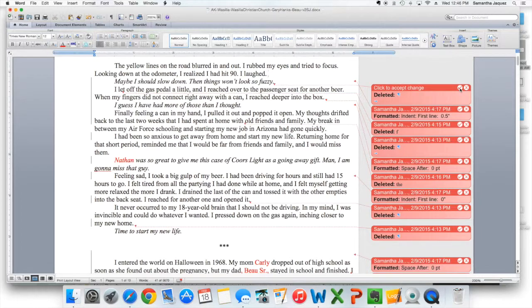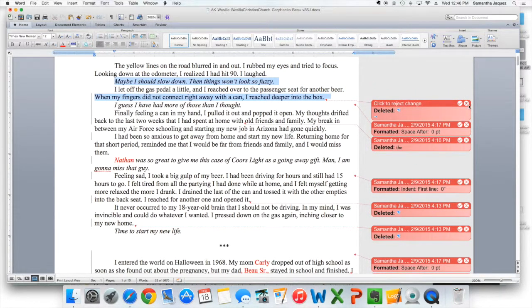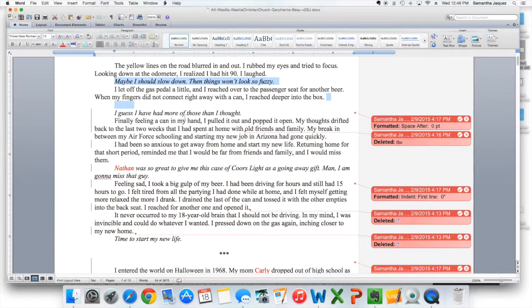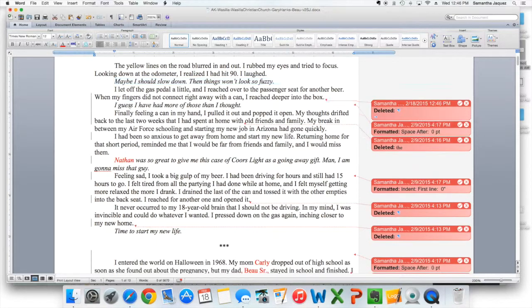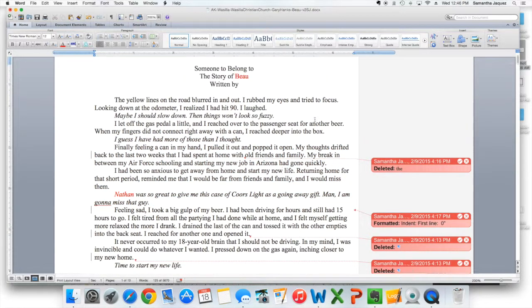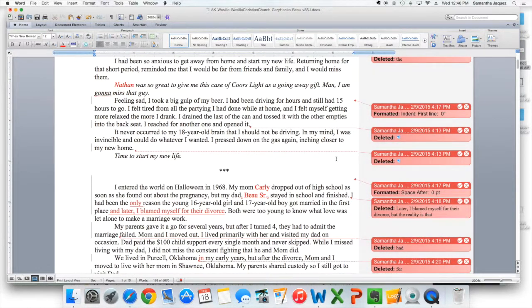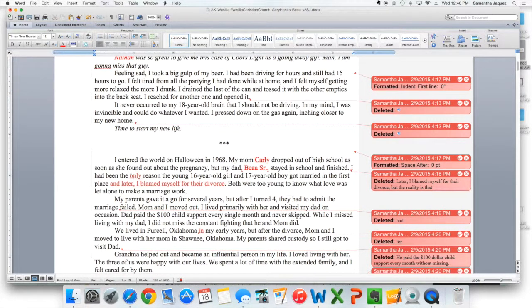If you want to be very methodical, you could go through and accept each of these changes. If you click the X, it will reject a change and it will insert what I deleted. We don't want that. We want to make sure that all the formatting is the same. As you go through, you could do it one by one. Or what I would suggest is to review what has been inserted. If you see it in a different color here, that means your project manager has inserted something.